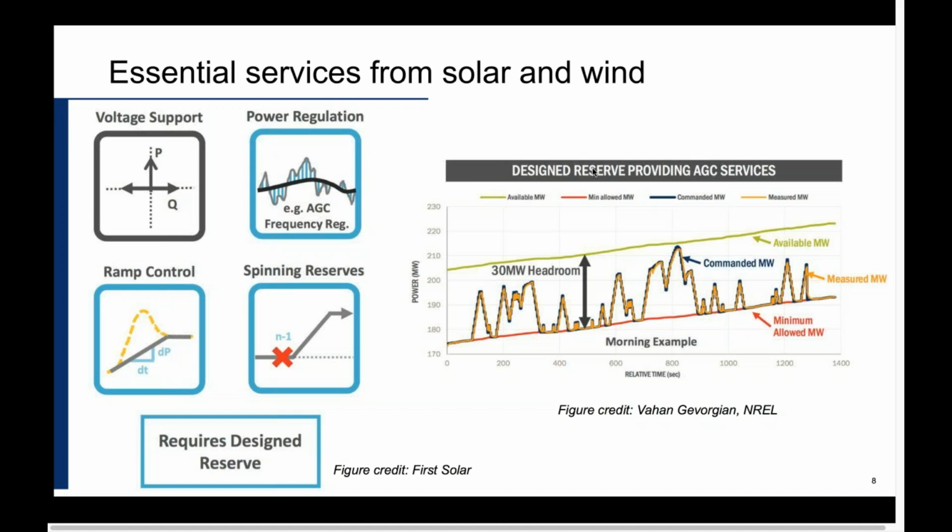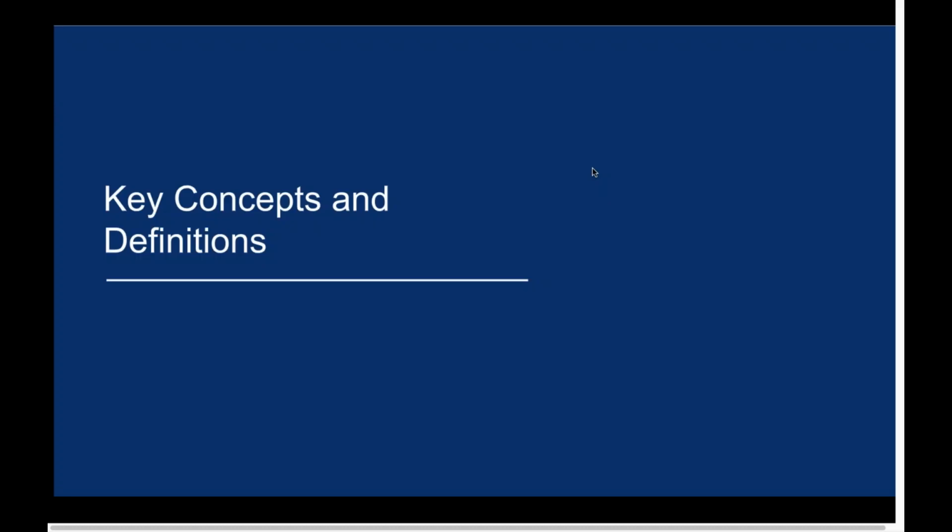And with that, you can clearly see that the measured megawatt can exactly follow a certain commanded megawatt within a certain buffer, which means with all the research and development happening in leveraging these technologies, a particular renewable resource, which was previously considered as a variable, non-controllable resource, can be mostly regulated and controlled.